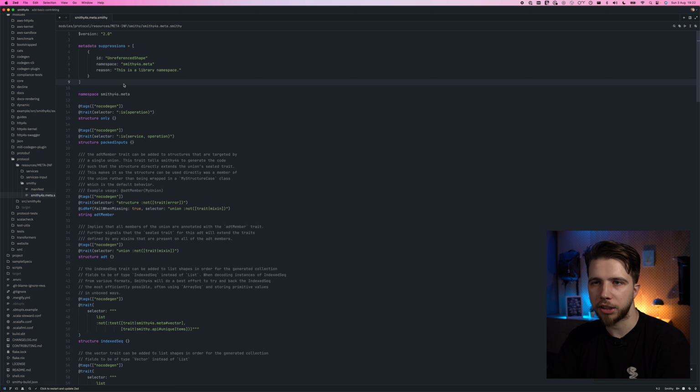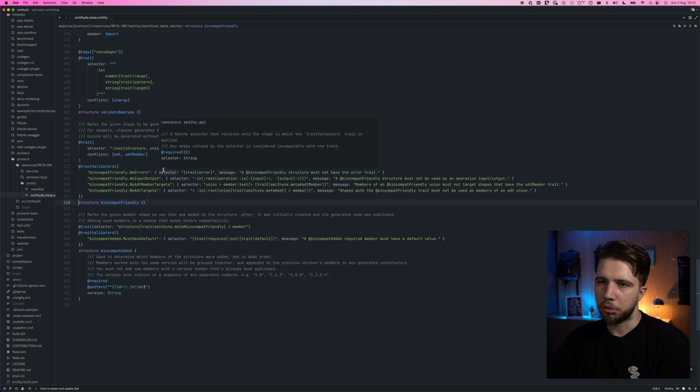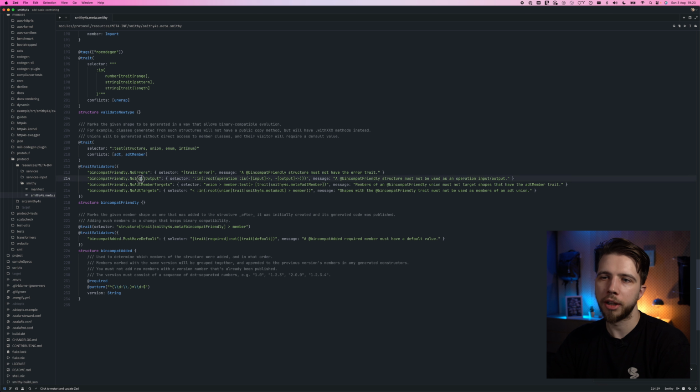So we have the bincompat-friendly trait, and there's a bunch of validations here. I will not go through all of these. These are kind of limitations that we have today, like you cannot use bincompat-friendly mode on errors or inputs and outputs of operations, like direct inputs and outputs. But you can use this for like members of an input or members of an output or of an error.